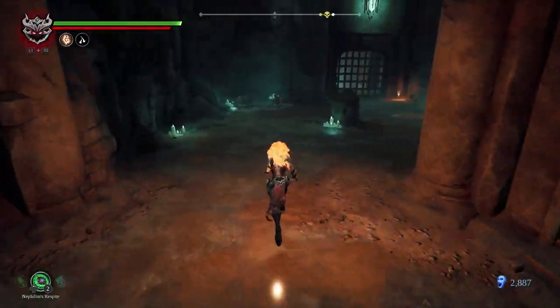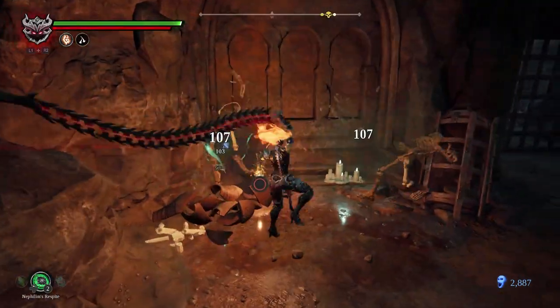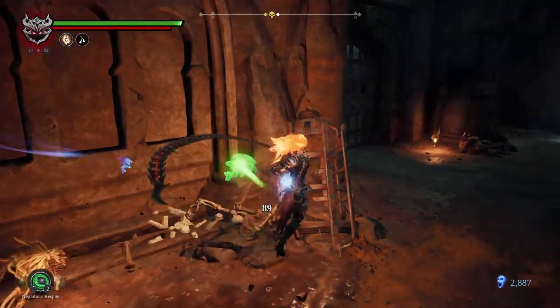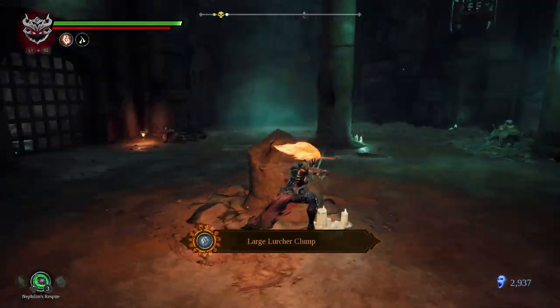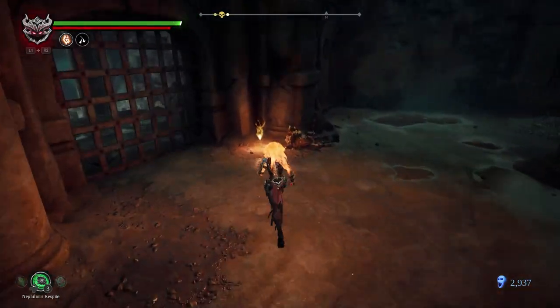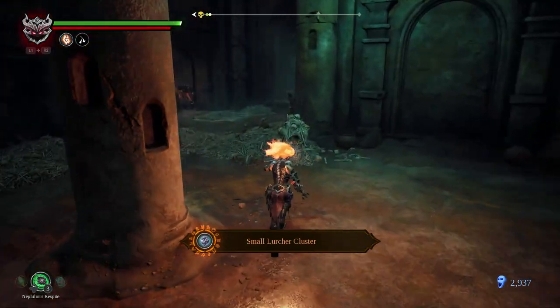Alright, break some more priceless pottery. And smash your pottery, guys, so I can't let you live. You might tell someone I smashed your pottery. And get that in the corner. Then the small electric cluster right here.